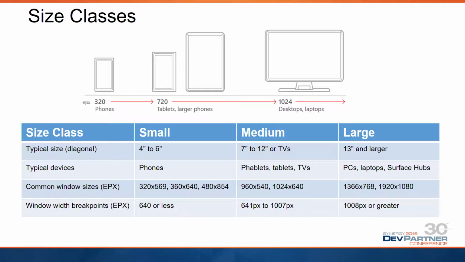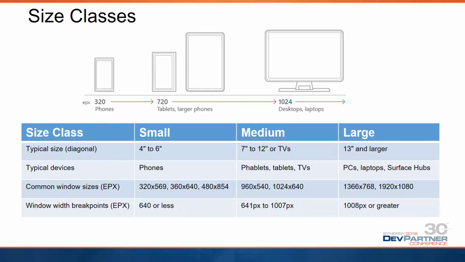And the whole platform, like I say, works with device families and size classes. So you don't tend to design an application to work for a phone versus a tablet versus a 10-foot screen on an Xbox or whatever. What you tend to deal with is small, medium, and large sizes, and let the platform do things for you within the realms of those. So small is considered 4 to 6 inches, typically cell phones and so on. Medium is the 7 to 12-inch range, and TVs, and large is 13 inches and greater.